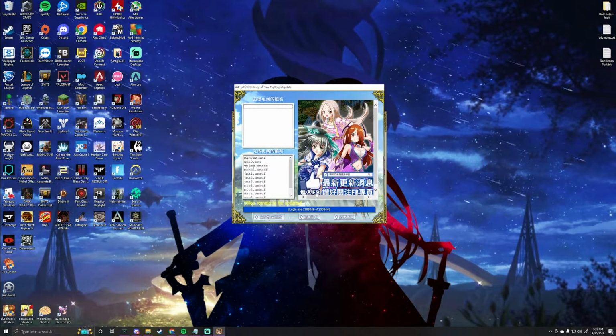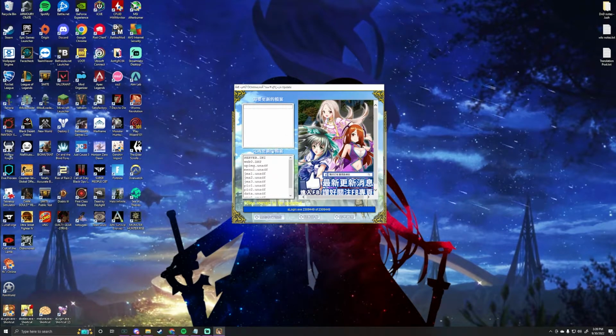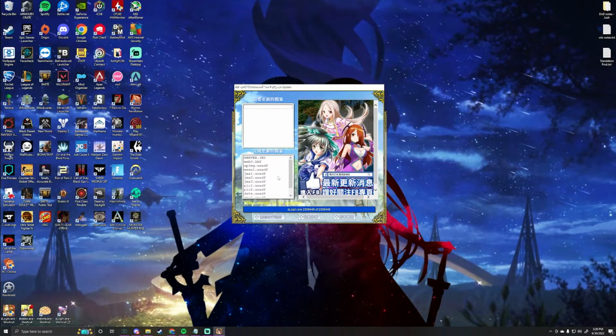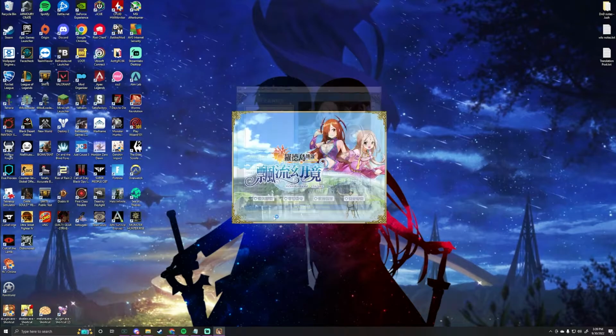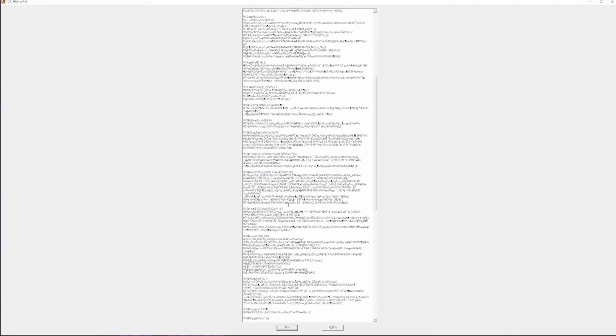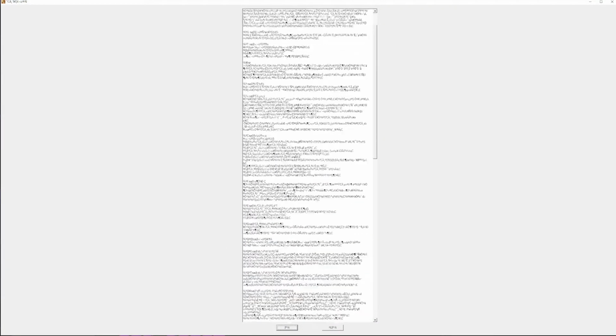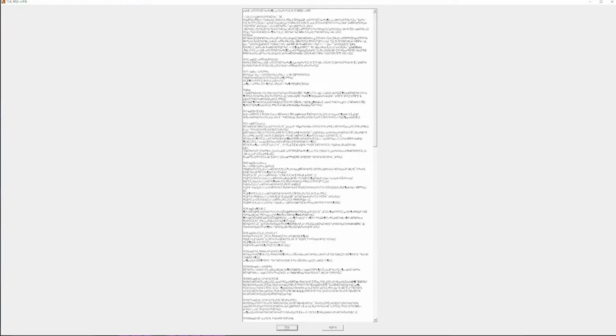Okay, so we finished up now. As you can see, it actually finished and went through. All these files have been installed. It says 0 remain to be updated. Now we can click the leftmost button again. We get this agreement form that is all in Chinese. Don't worry about it. We're going to click the leftmost button again.